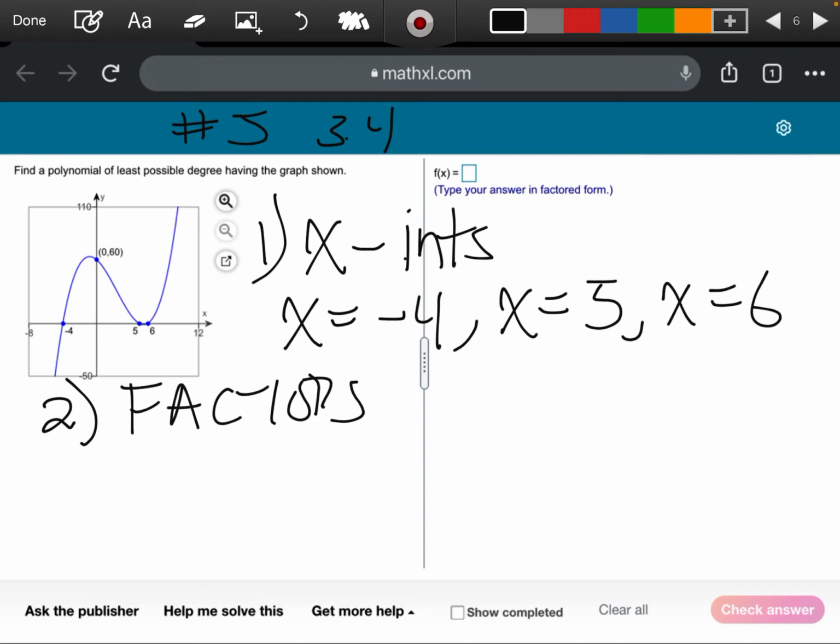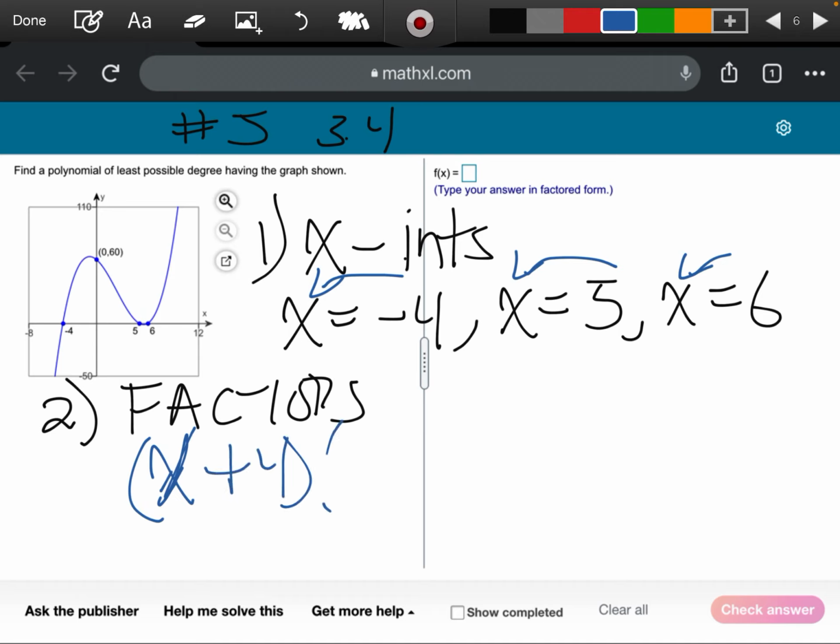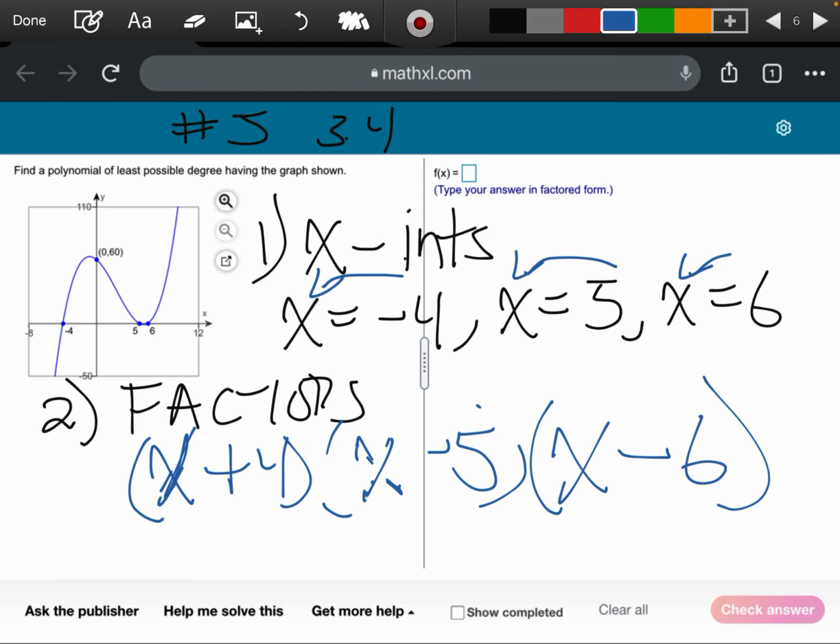My step 2 is I'm going to write out what we call our factors, okay? And so the way I write my factors, y'all, is I'm going to move the -4, the 5, and the 6 back on the other side where the equal sign is, or where my x is. So I'm going to cross the equal sign. So my factors now, y'all notice, it's going to be x plus 4, because my signs are going to change, x minus 5, and x minus 6. Okay, so those are my factors.